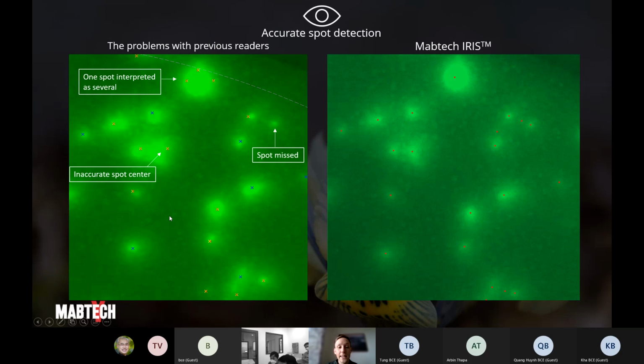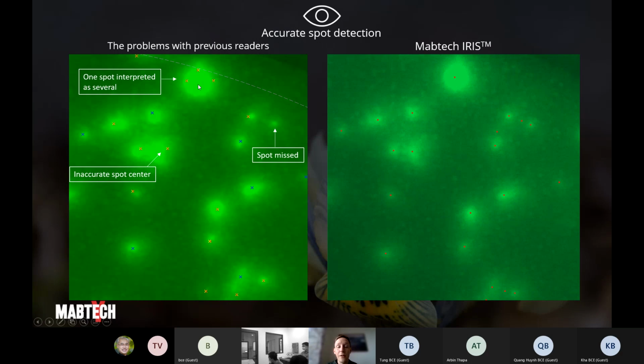And then we could often see, when we zoomed in on the spot counting algorithm, that many times the algorithms were not counting the spots the way they should be counted. So here is an example of FluoroSpot, but it's applicable to ELISpot as well.